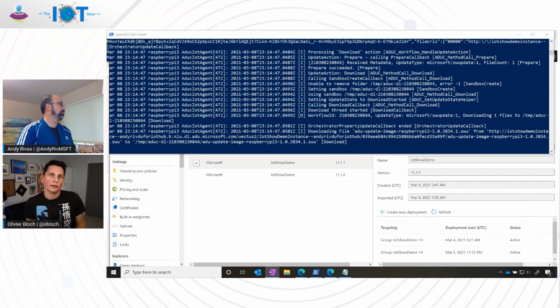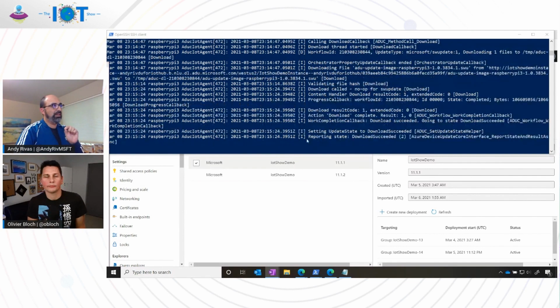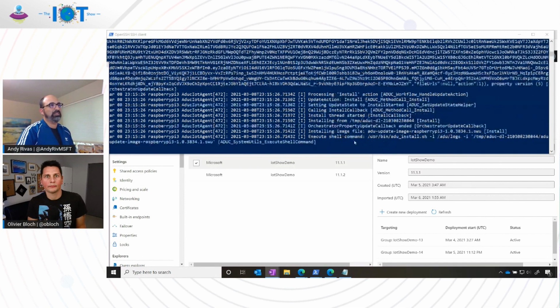All this time that it takes to download the files is really dependent on the size of the files, the network quality, and the type of device you're using. Exactly. And actually we see here that the download has completed. We see a message, download succeeded.